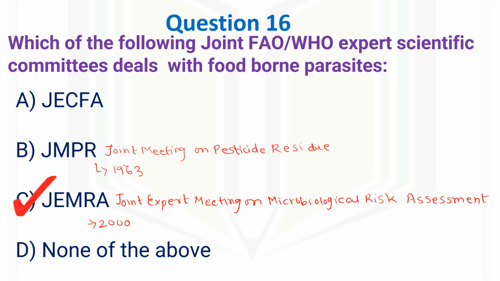Now this stands for Joint Expert Committee on Food Additives. And this deals with the advice. It provides the scientific advice pertaining to safety evaluation of the additives, and it also develops the method of the risk assessment of the chemicals in the food. It also covers the food contaminants and naturally occurring toxins, residues of the veterinary drugs in the food. This organization was established in 1956.